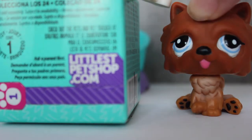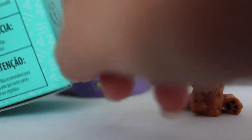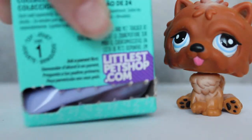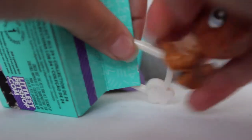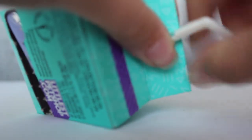All right, so first we open up the first tab here, which is labeled number one. So let's just, yeah, there we go. It didn't all the way come off. Yeah, there we go, it came off now. Nice. Very nice. Okay, perfect. Actually, let's take this keychain off real quick. There we go. Just move that to the side real quick.